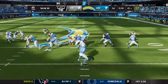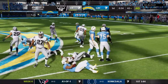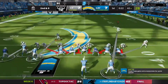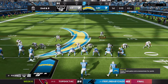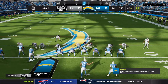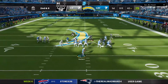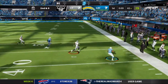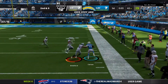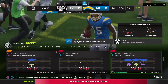They run it with Carson, and he'll push this forward only to about the 42-yard line. Here's 2nd and 9, just a yard on that last run. Back to throw here, Herbert. Dumps this one off to Chris Carson. Shep fighting through it. He's got space. And they'll get this to the 30-yard line before crossing over out of bounds.